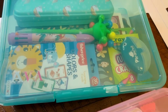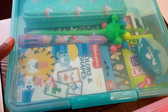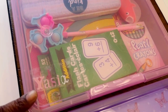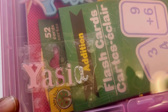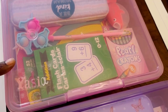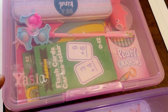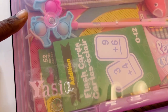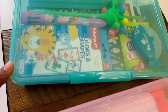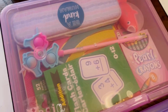So this one's Ava's. She loves blue and green. Both of those are her favorite colors. So I thought turquoise would be perfect for her. And this one is Malaysia's, and we call her Yasia sometimes. I call her Yasia Boo. But she loves pink. She is the girliest of all the girls. And so I got her a pink one. I tried to get most of the stuff, as you can see, I try to coordinate the boxes with all of the things that go in the boxes, so we can just remember whose is whose.